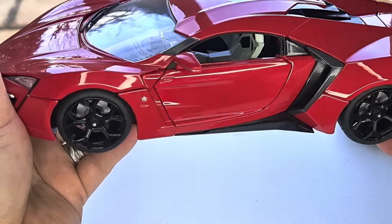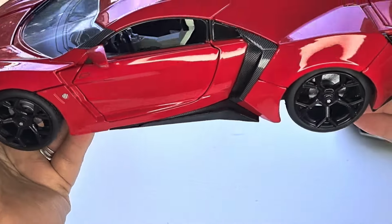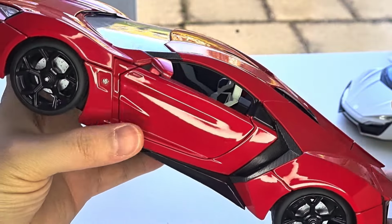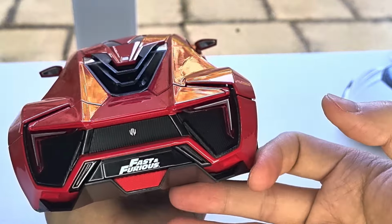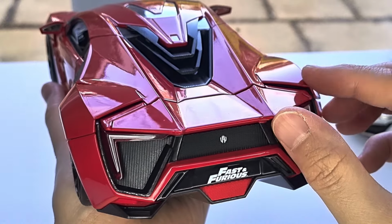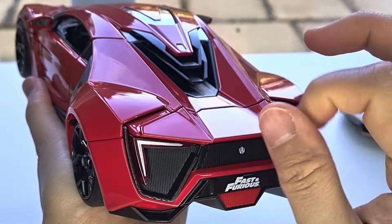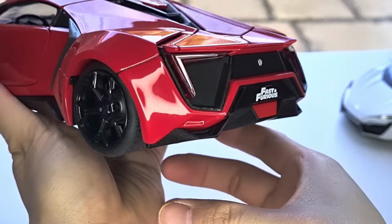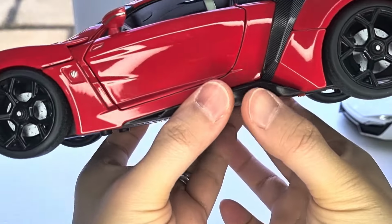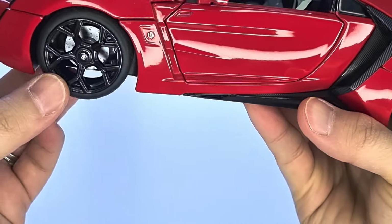There is no LED light in any of them. Only Jada Toys made it. But anyway, that one looks really nice, so I was going to get that one, but the price is insanely expensive, over 250 pounds. Some of them are selling it for nearly 300 pounds. So I'm asking my contact in China to see whether they can find anything left from Kengfai in China directly. And if they do, I'll get that one as well.